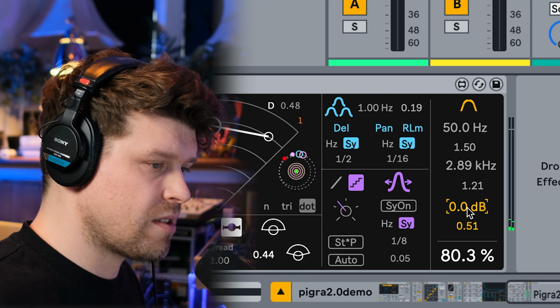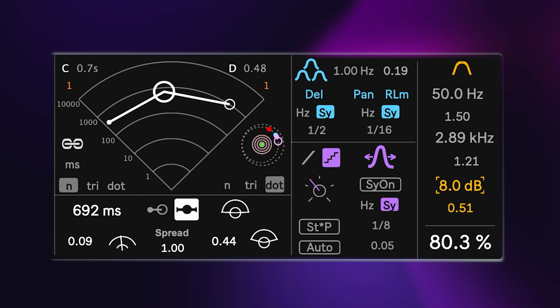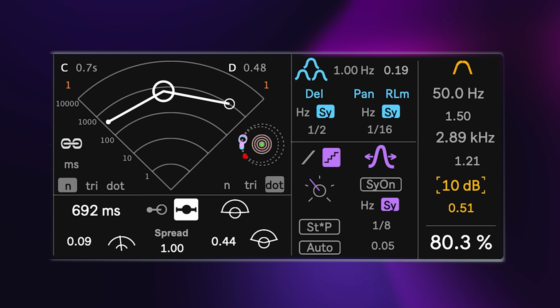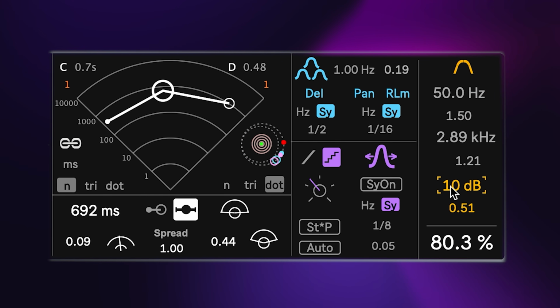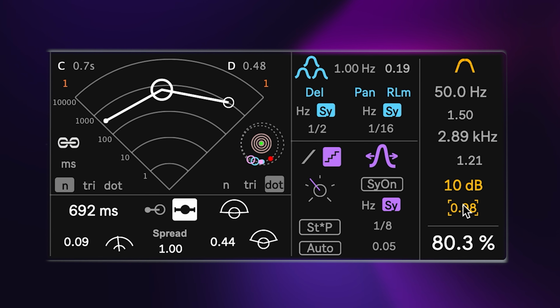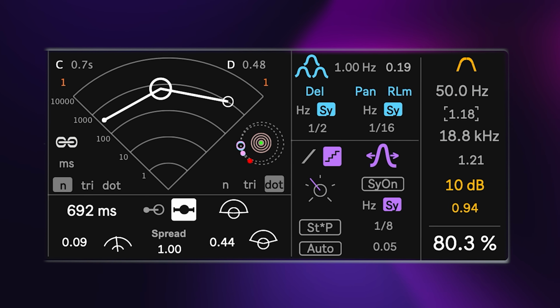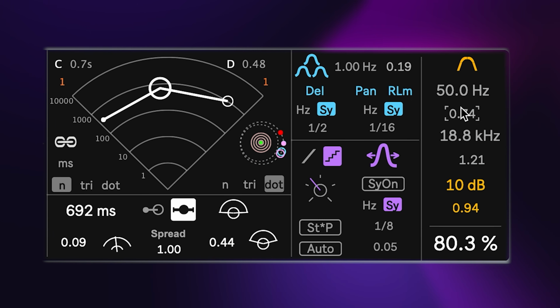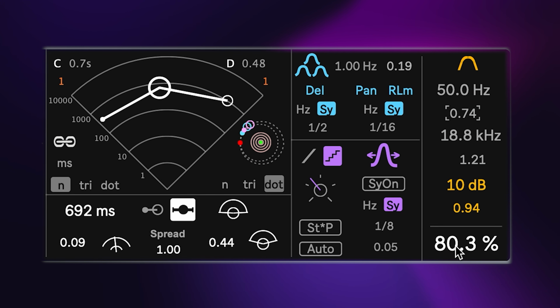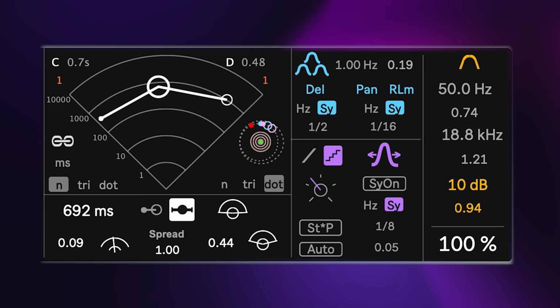We also have a distortion down here, so this will distort the repeats in the delay. And then this here adjusts the distortion's character. If we put it to 100%, we have some really nice sounds going on here. Cannot wait to see what crazy sounds people are going to come up with this.